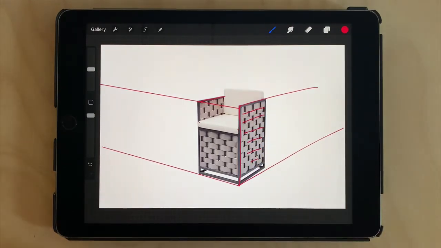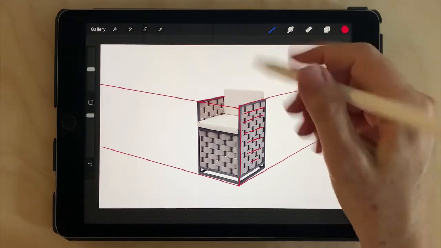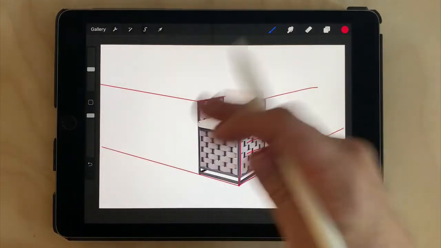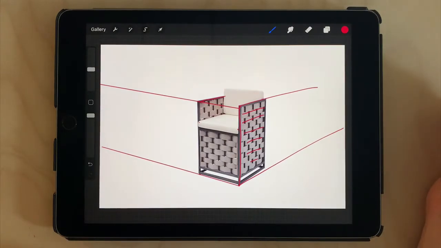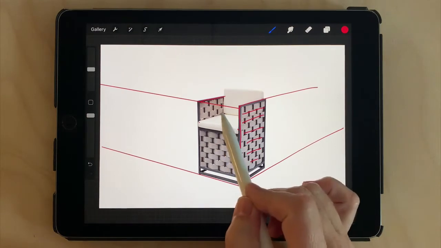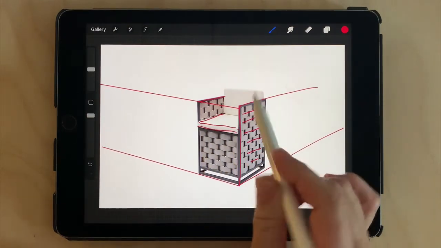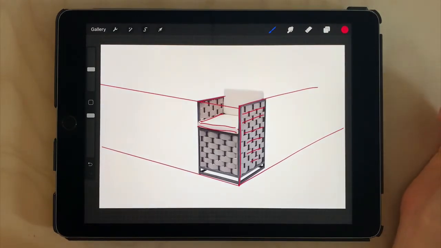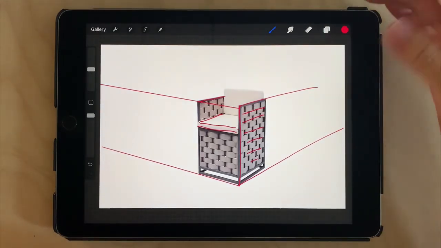Again, I chose a reference which would show convergence in these strips of kind of pattern and wovenness in the seat construction. And then you can fit in your cushions where you can see them, where they're not obscured by this closest side. And so going and finding yourself references is so helpful.